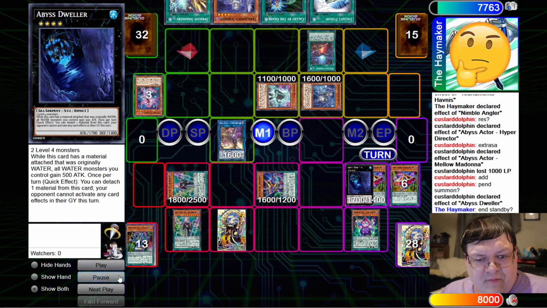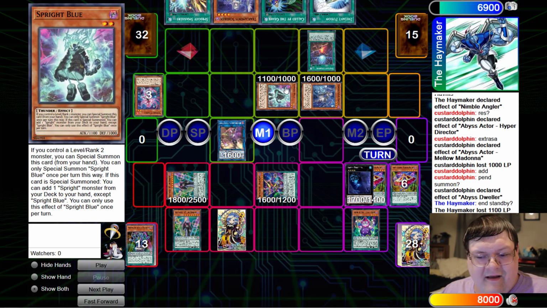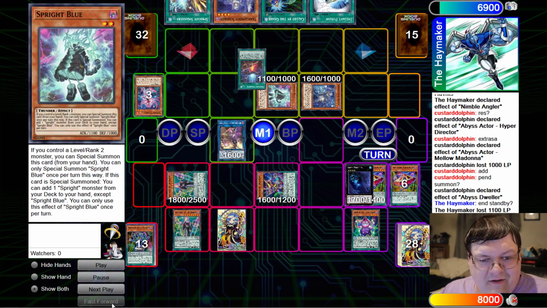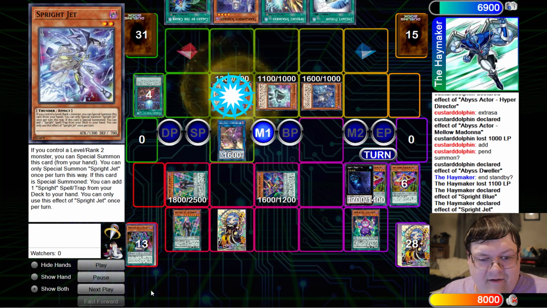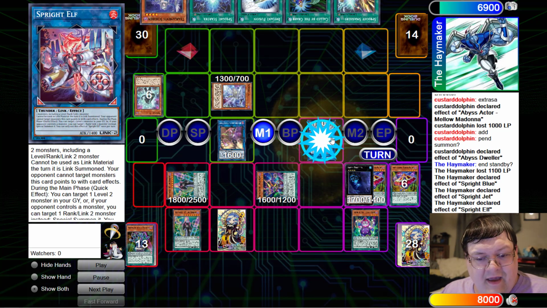Our opponent's also playing the Sprite version of this, which is, a correction. It was the Sprite version of this build that we're playing. So we're going to go ahead and capitalize on this. Go ahead, get our Sprite Jet. Alright, go ahead and extend on out. Grab another starter. Really good. Go ahead, make the Elf.